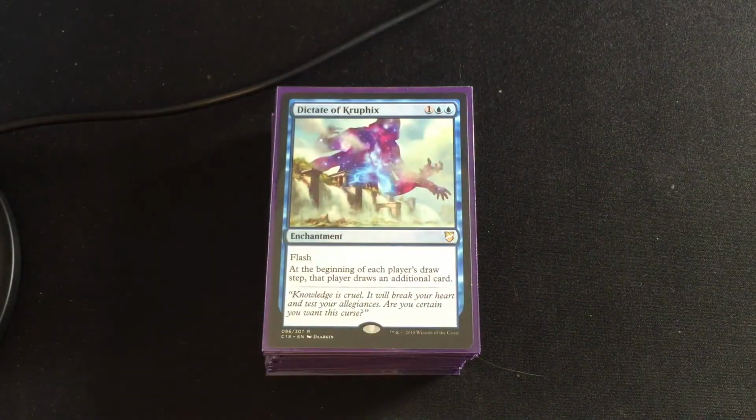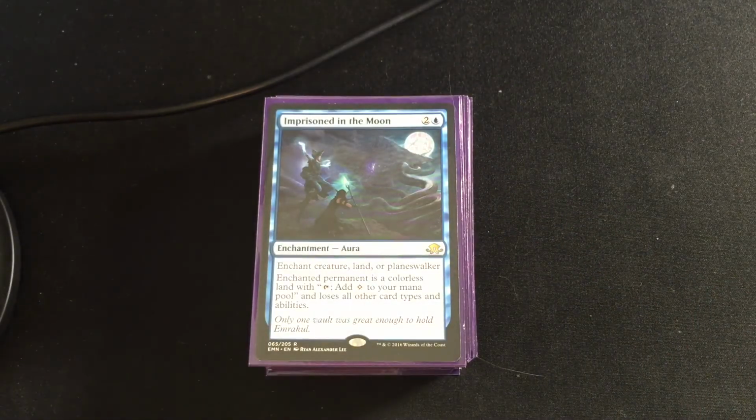Dictate of Kruphix is 3 mana with Flash. At the beginning of each player's draw step, that player draws an additional card. So more card draw, except this one works for both players. Since it has Flash, it's obviously better to wait until the last possible second and cast it so that you are the first person to draw a card off of it. That is always the ideal with this card.